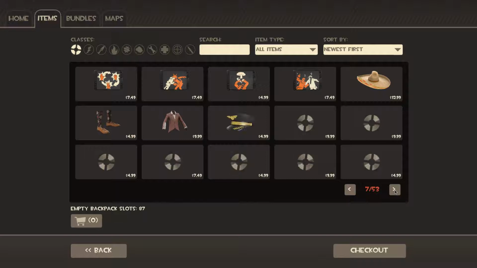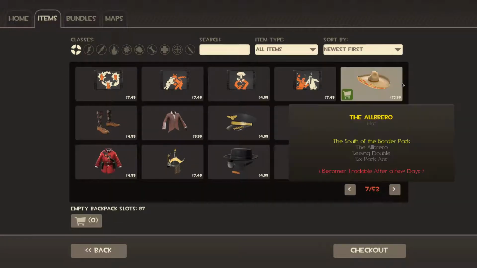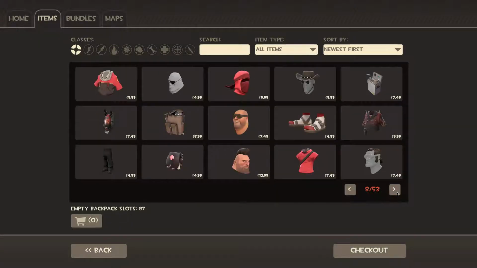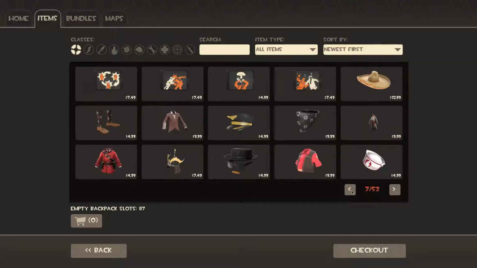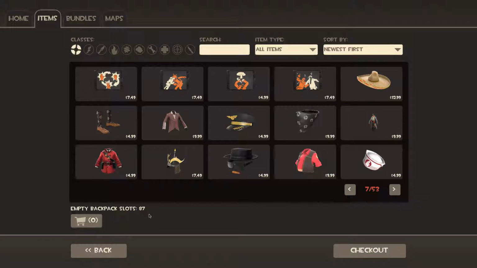But again, it really depends on whatever you created, and if you feel it deserves a little bit more, you can see the sombrero is $12.99. It's really expensive, but it's just making sure that the user earns as much money as he can from that hat. With the price, it probably will get even rarer to be dropped into boxes and stuff like that. Anyway, this is just the shop.